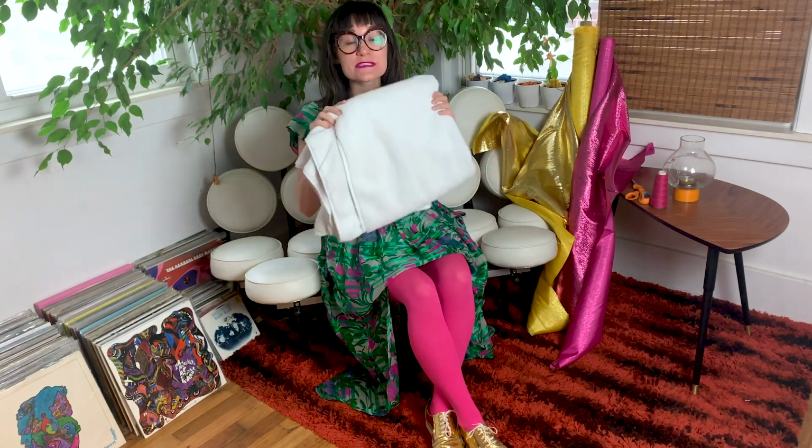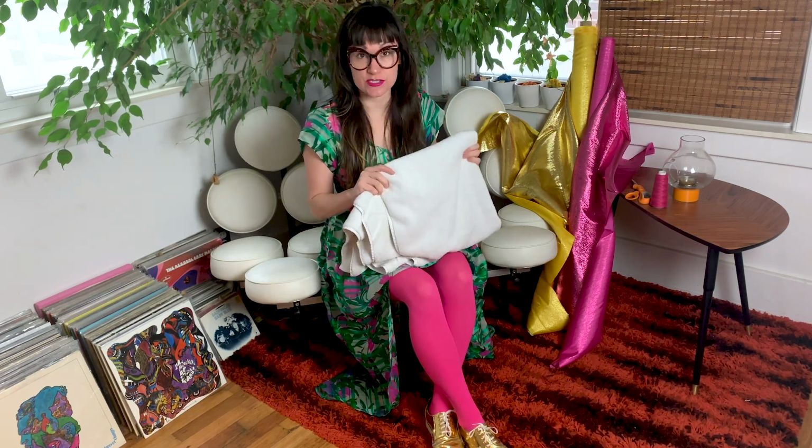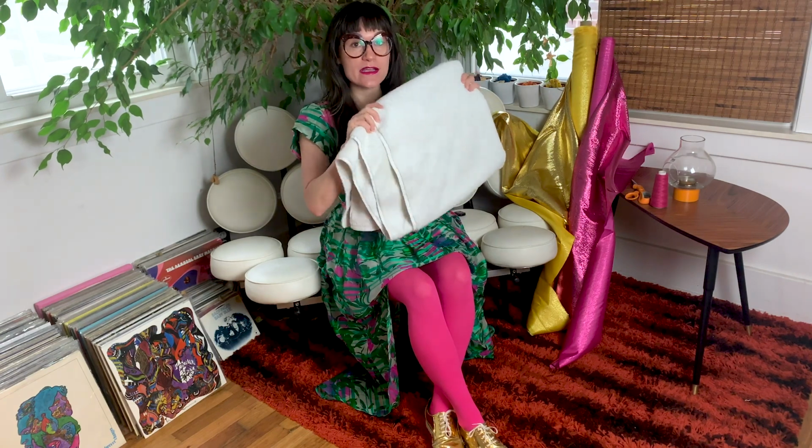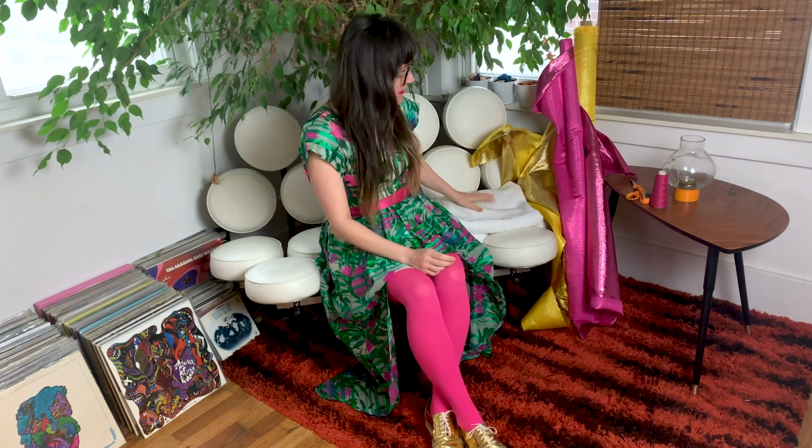So what you're going to need for supplies is an old towel. It could be a beach towel, it could be a bath towel, it could even be a kitchen towel or a bunch of kitchen towels. So I'm going to be using a big bath towel, and then I'm also going to be using two fabrics. I'm making some very glammy paper towels, but I figure if we're going to reuse them and have them around, we might as well have fun with them. So I'm going to be using this gold and pink on the back side of the terry cloth bath towel.